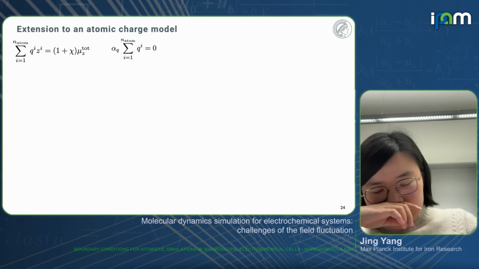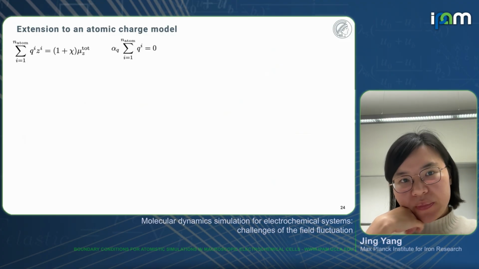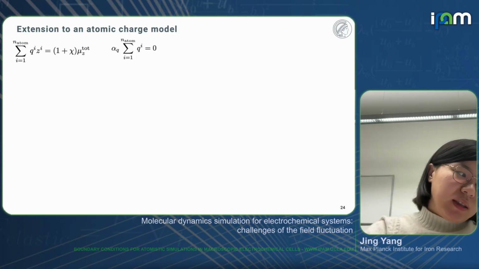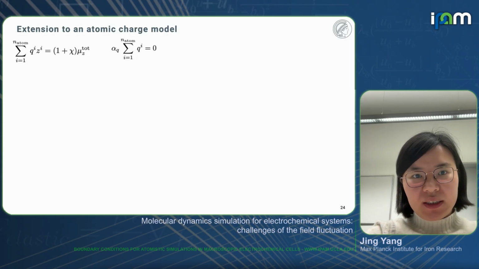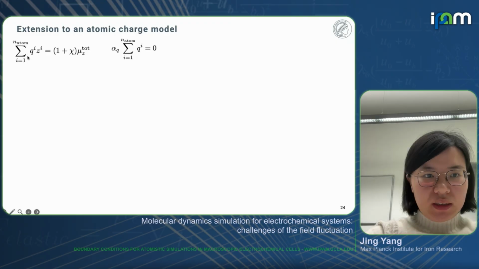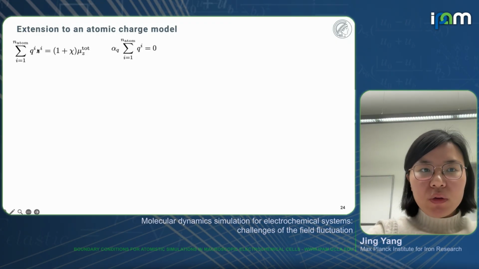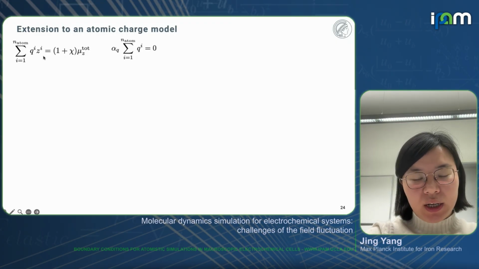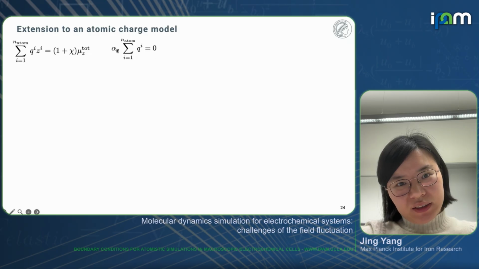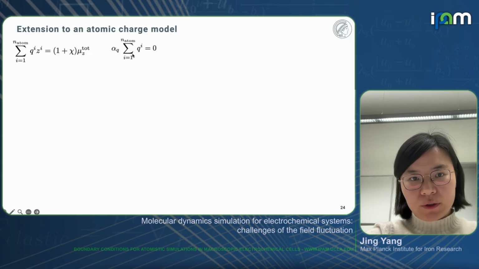So an advantage of our model is that we actually do not have to do a Wannier function calculation on the system, because we only need a scalar quantity, which is the total dipole moment of our system. And this also allows us to have an easy extension to an atomic charge model instead of the dipole model. And the idea is, again, instead of having the mu_i, the individual dipole moment of water molecules, we just say that if we sum over the q_i z_i, we should again have this constraint. And then we add another constraint, which is the global charge neutrality. So if you sum over all the atomic charges, you should get 0.